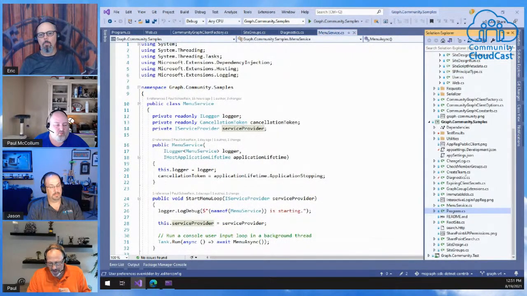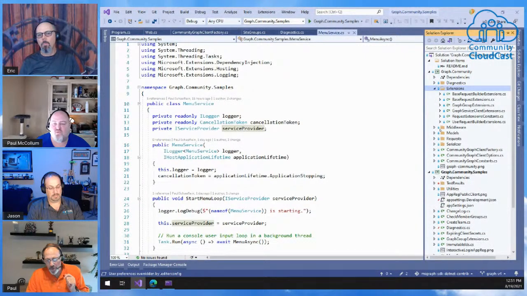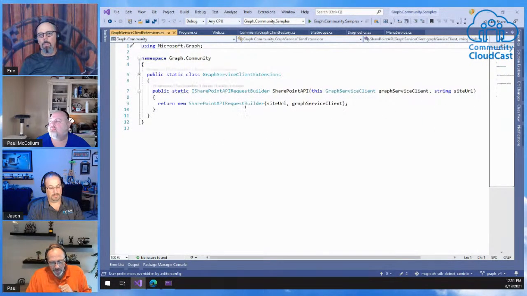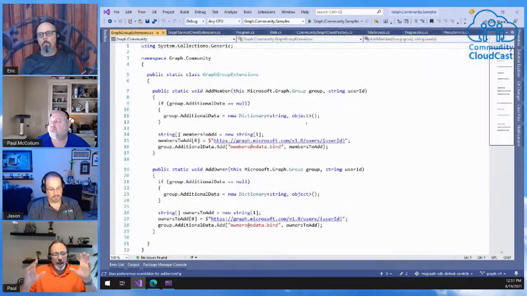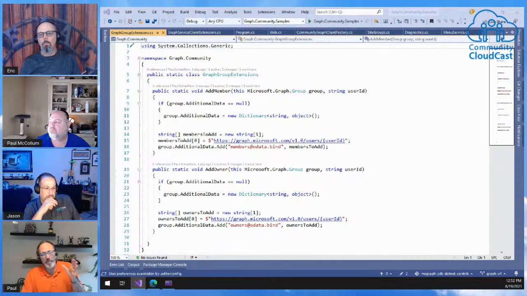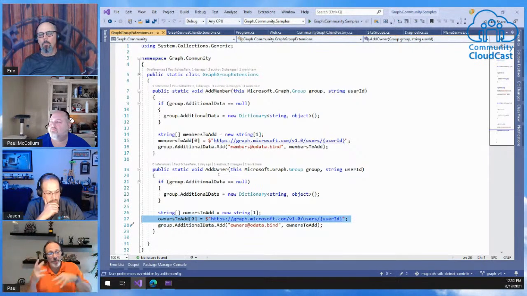And with that, I think I covered all the interesting bits, the middleware, the extensions. Oh yeah, there are a couple other things I just last want to point out, like this one, there's an extension. I noticed that people are having trouble with how to add an owner to a group using just plain old Graph stuff. There's a specific thing you have to do, the owners.odata bind property, which is a little bit different from other stuff. As I see these things, I throw them in here as an extension method. So now if you want to add an owner to a group, you can just do it as part of the request. You don't have to remember that.